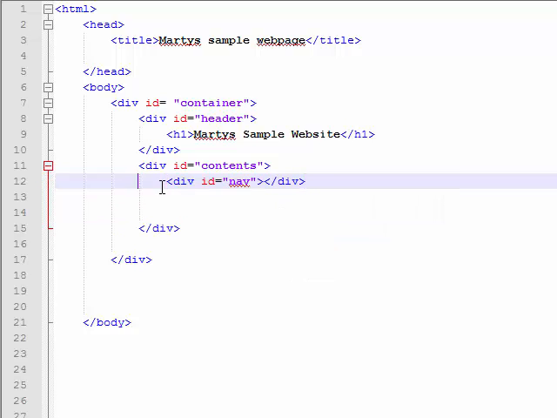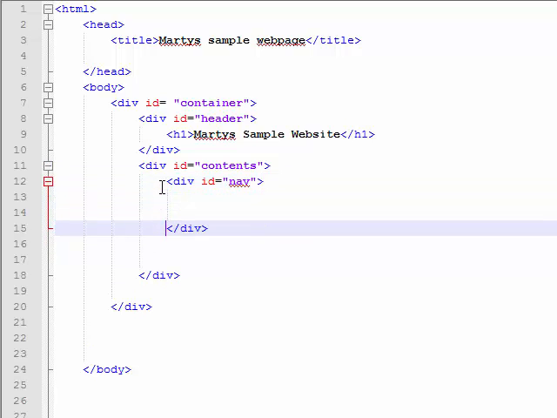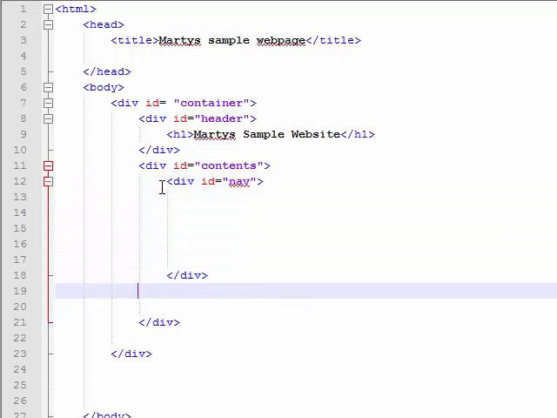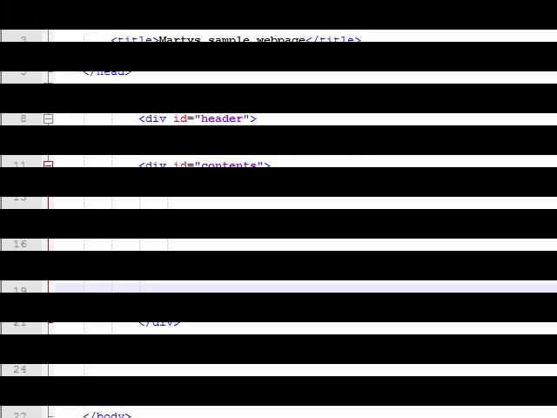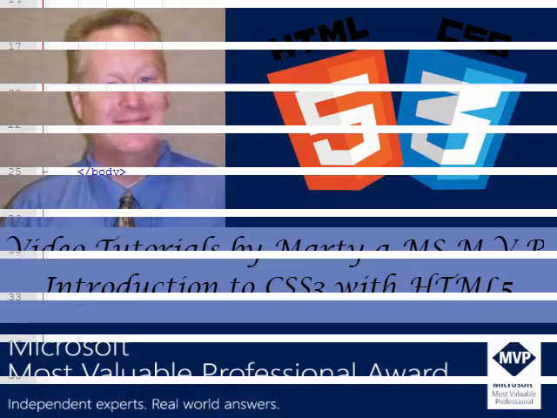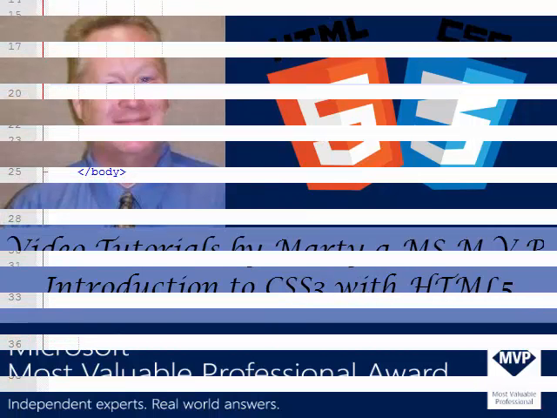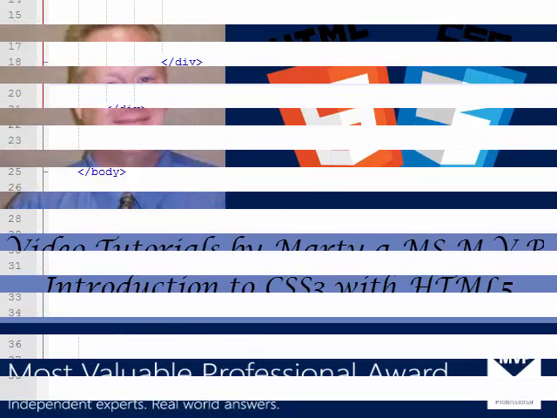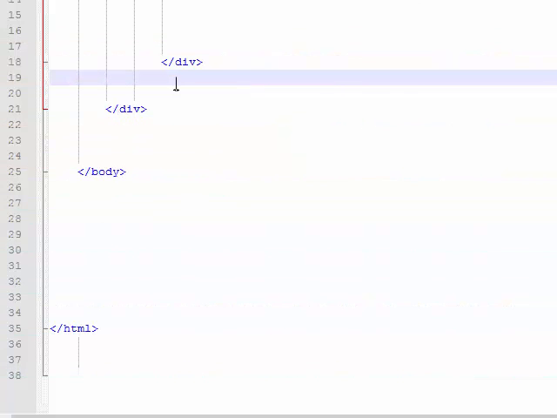I need to let you know that we're going to put some stuff inside of here too. So we're going to put an unordered list and some list items inside here, so I need some space. Okay. Now also inside the div contents, we're also going to put the div. Okay, next let's create our div called main. We're going to make sure that's inside the div of contents, underneath the div of nav.